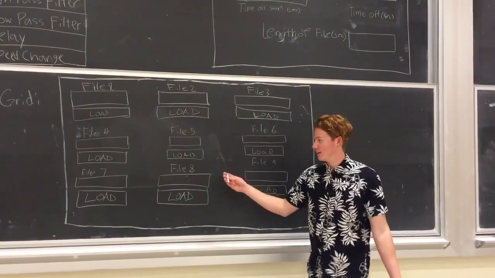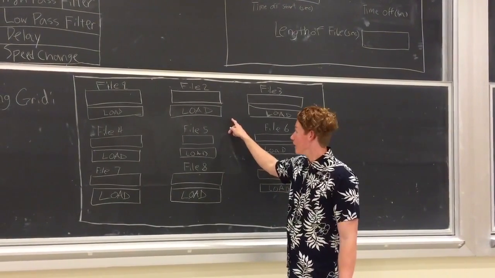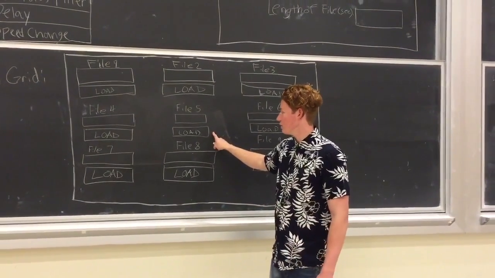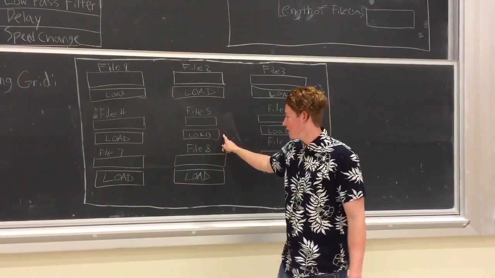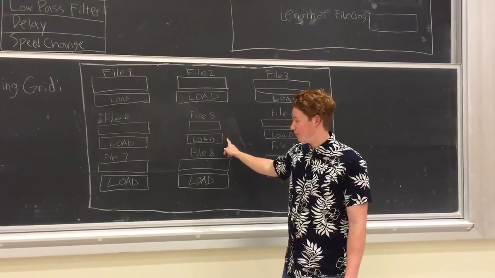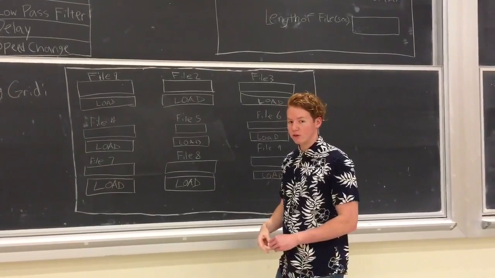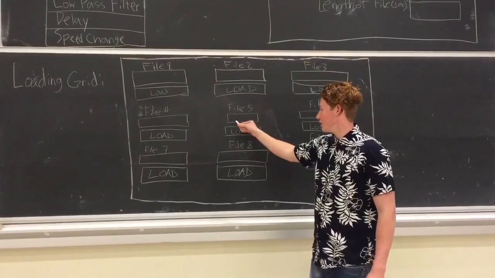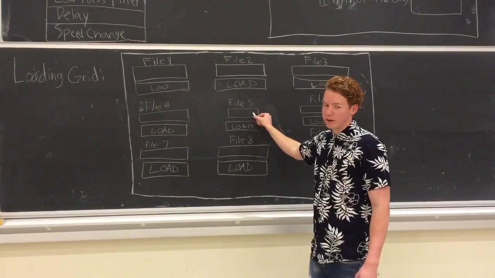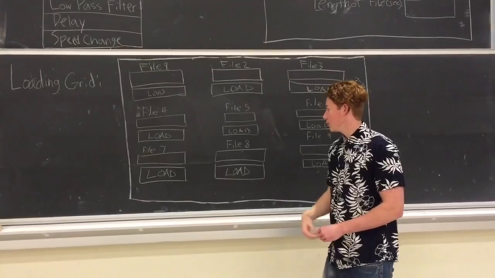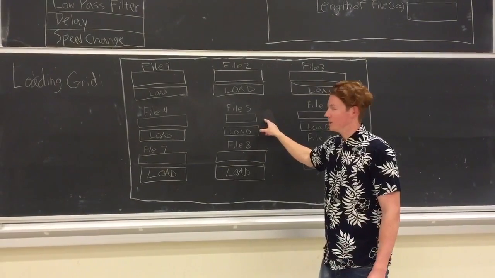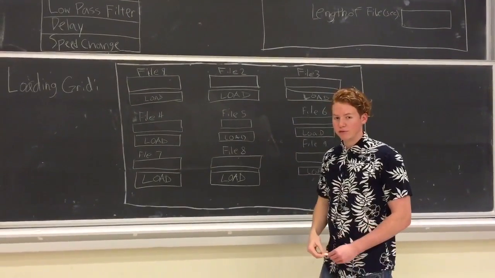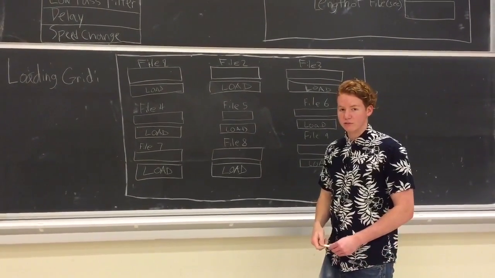So to start out, the user selects one of the 9 possible load buttons for their file to be loaded into. Once they select one of the load buttons, for example, file 5, it takes them to their current directory in their MATLAB folder. They then select which audio file they wish to load into the audio sampler. The name of that audio file is then displayed in the box above the corresponding load button. After that, the audio file that is selected and uploaded is then set to the file's number as that number of audio file and the overall handle structure of the GUI.